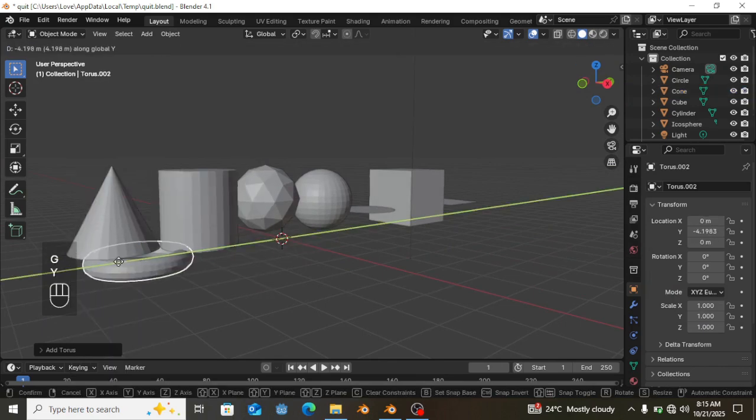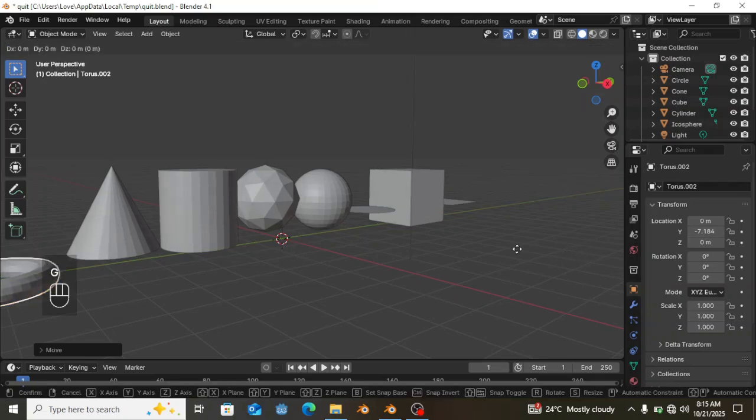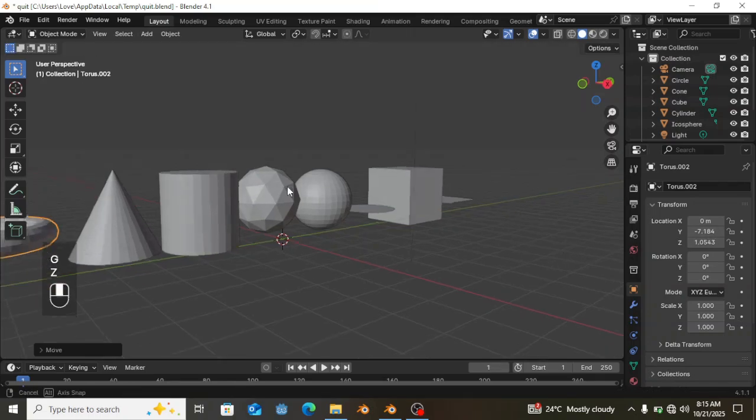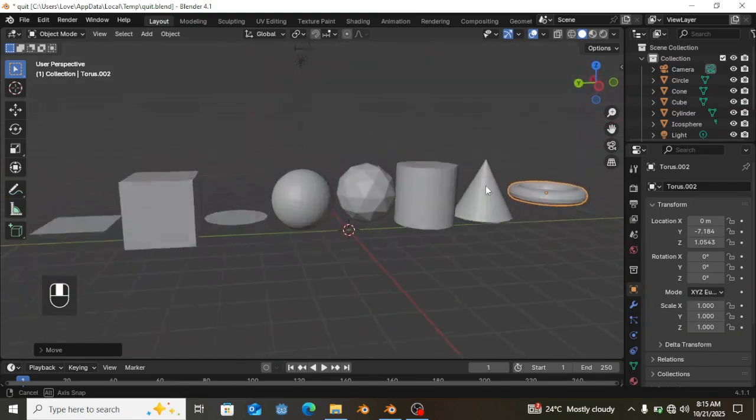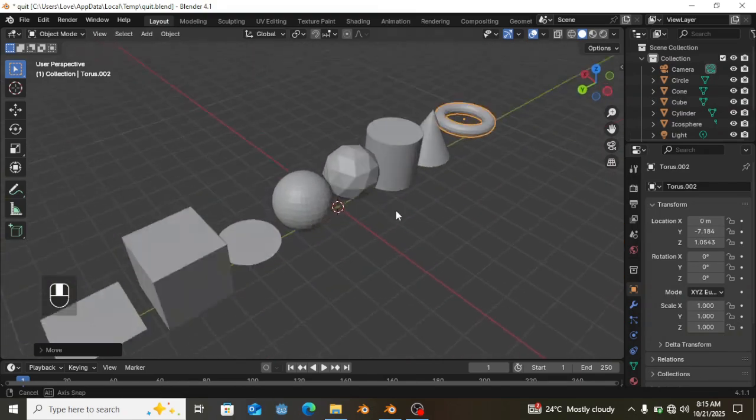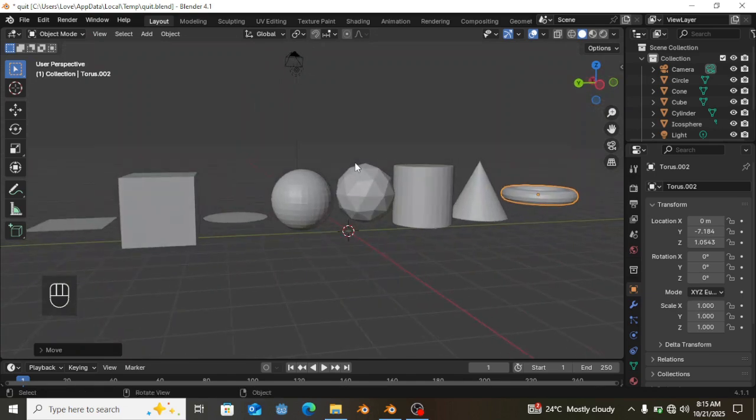We are not going to be adding the monkey as one of our primitives, and these are all the primitives that we have in Blender.